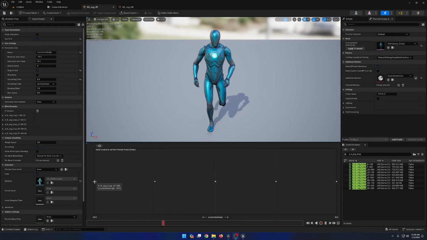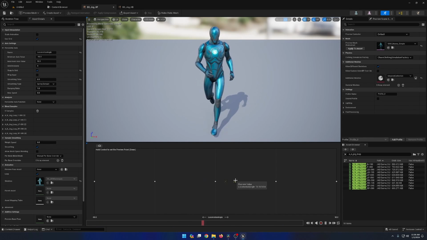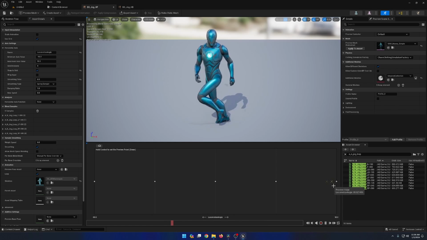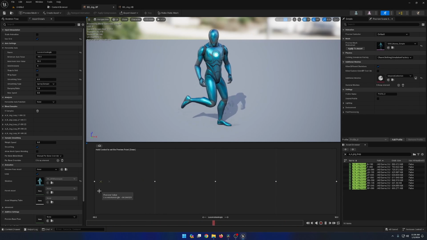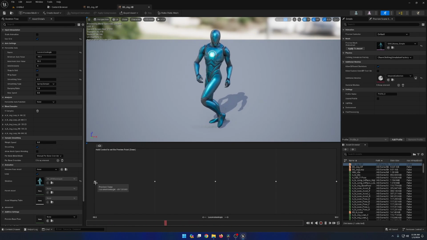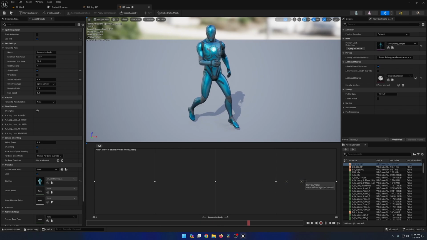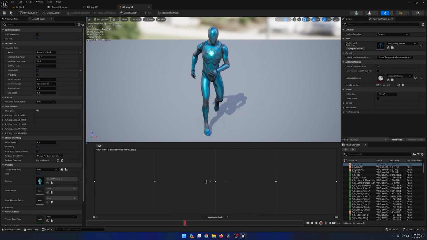In order to solve this, we'll need to create two distinct blend spaces instead of encapsulating all 360 degrees of movement into one. And one blend space, which will need to be a minimum of 180 degrees, will have all of the animations where the hips are aligned with the movement direction. So from left through forward to right, we want animations where the hips are aligned with the movement direction. And then in another separate blend space, we'll have all our hips backwards relative to movement animations, again, from left to right, but this time we're working with the other hemisphere, so it's from left to backwards to right.